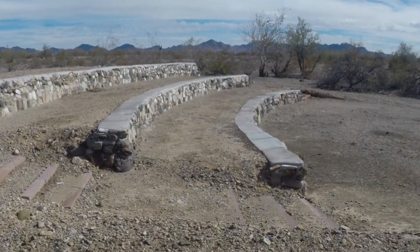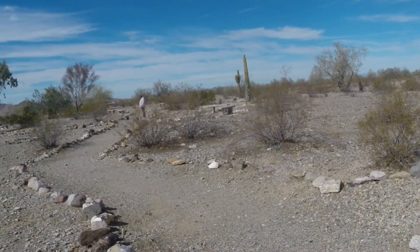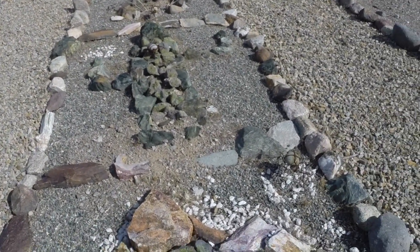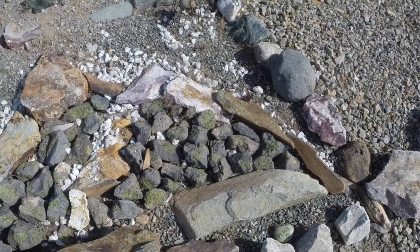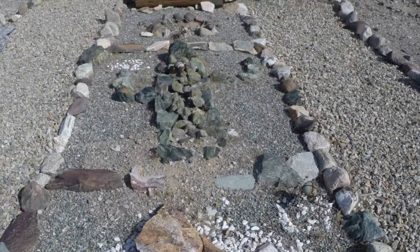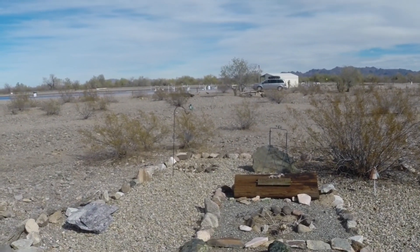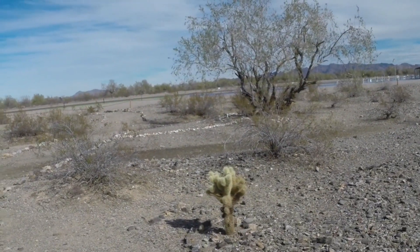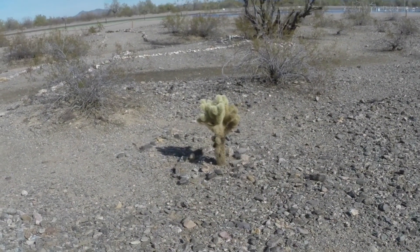And this looks like it's set up for a little amphitheater for productions in here. There are different rocks, more of some form. And over here they have a little RC airfield. Here's another one — I don't have any idea what type it is, but it's definitely a cactus.